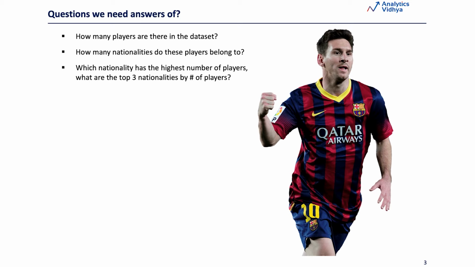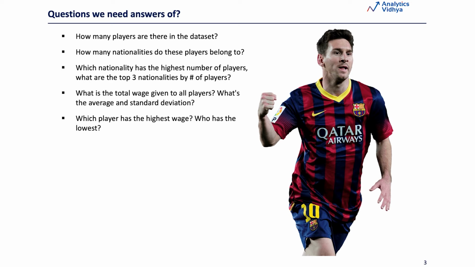Then there are some questions related to the wages of players. For example, what's the total wage of the player? So I'm trying to figure out how the wage is distributed. So what's the average, what's the standard deviation, maybe what's the highest and lowest wage given to a particular player. Then let's look at the ratings. So which player has the best overall rating, which one has the worst overall rating.